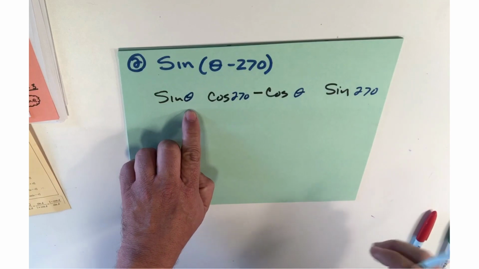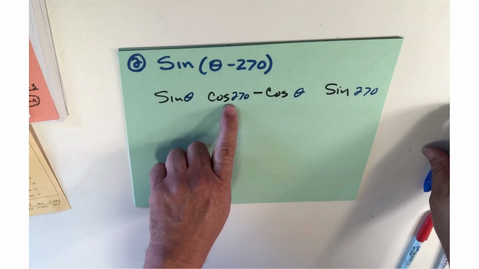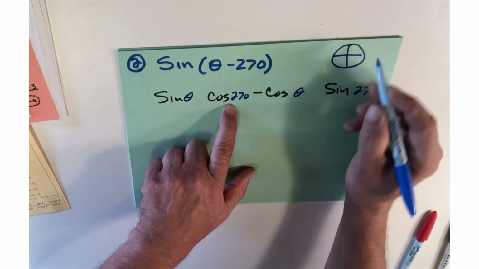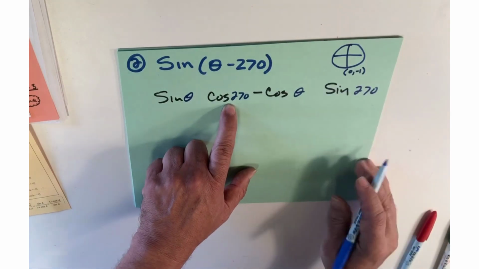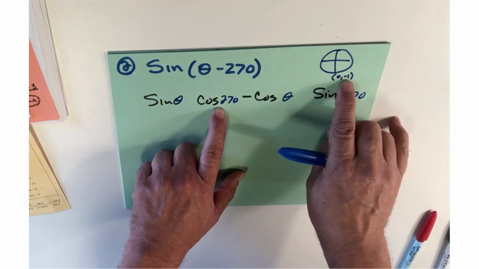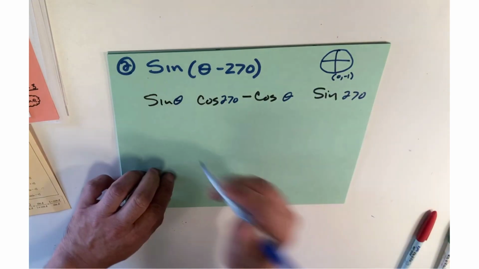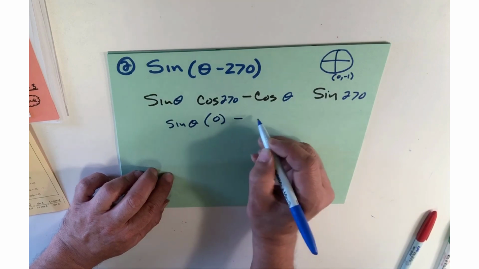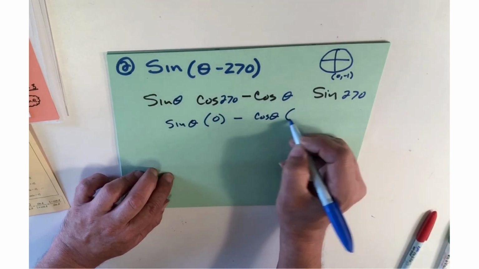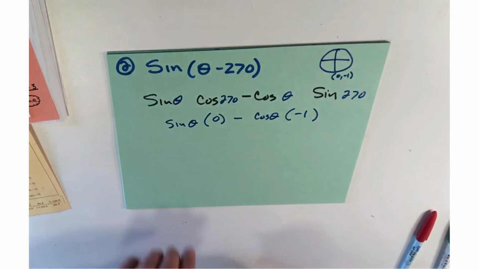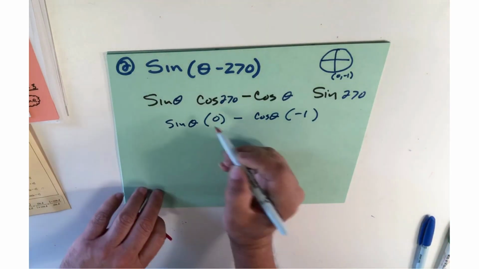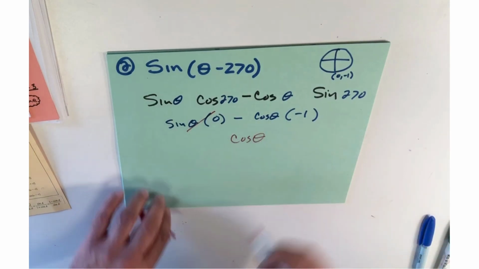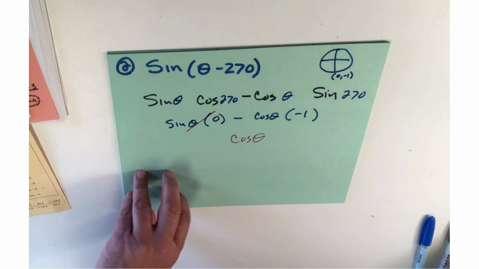And then, of course, you're going to do the math. So here, we're going to need to go find out what the cosine of 270 is. So when you make your little unit circle, 270 is here, 0, negative 1. Remember that the first one is always cosine and the second one is always sine. So cosine of 270 is 0, minus cosine of theta. Sine of 270 is negative 1. This, of course, cancels out because it's 0. So you end up with negative 1 times negative. That means that the answer is cosine theta. Okay? That was a sine.